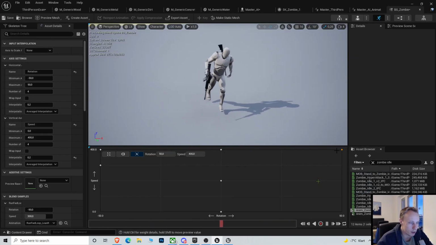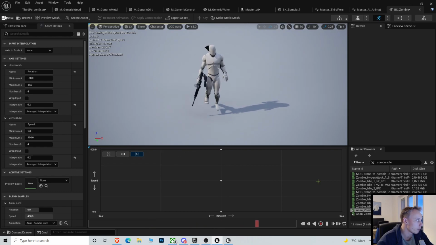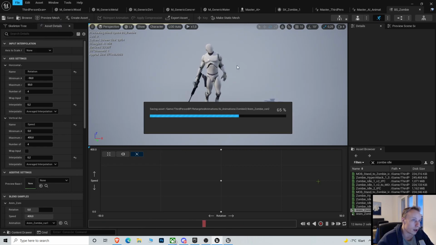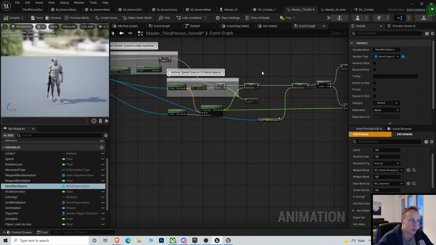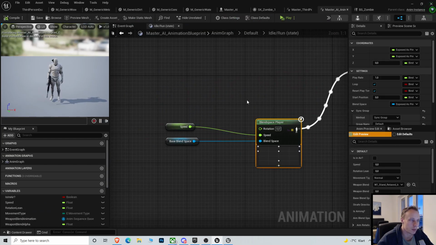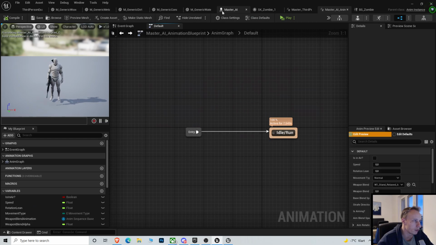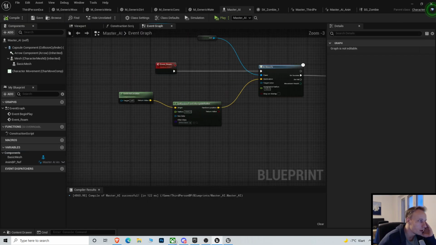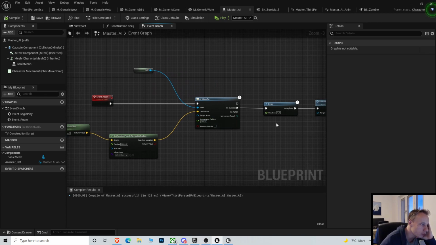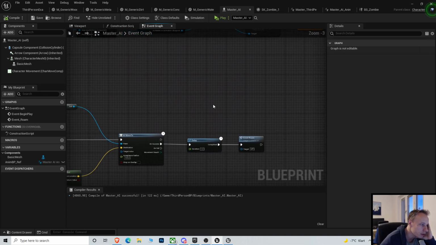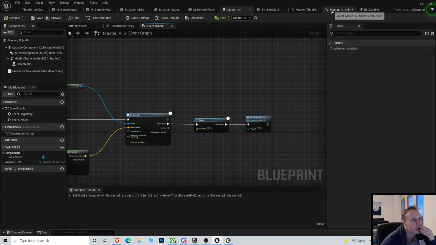We don't need these rotation leans. I'm not sure why he is not moving. So AI move to. This should actually trigger the speed.